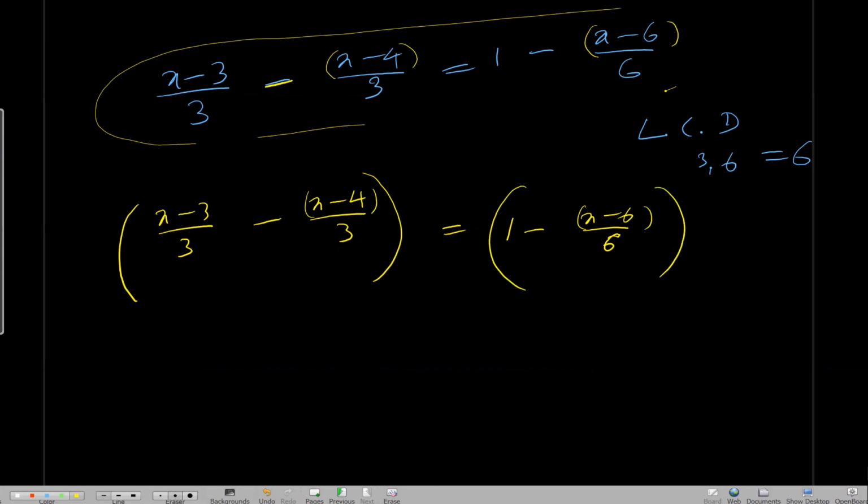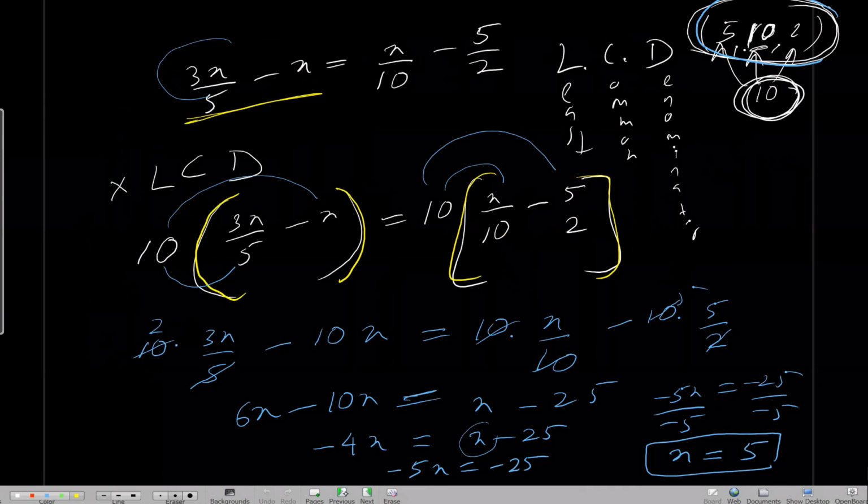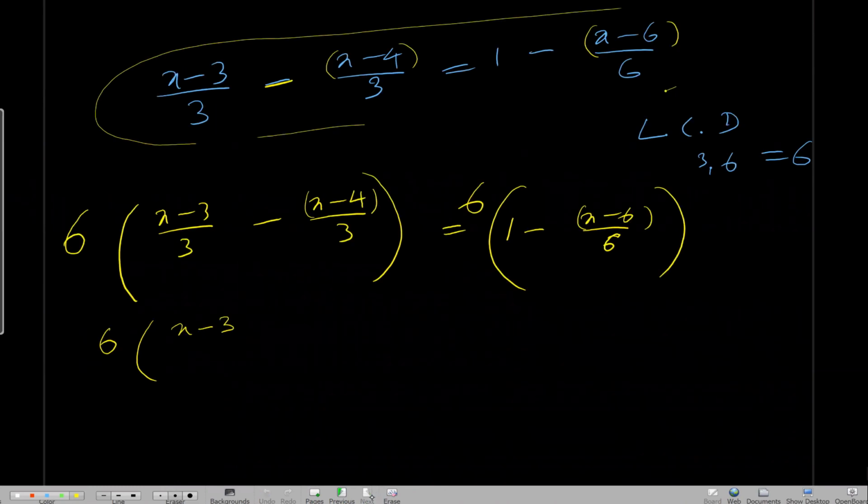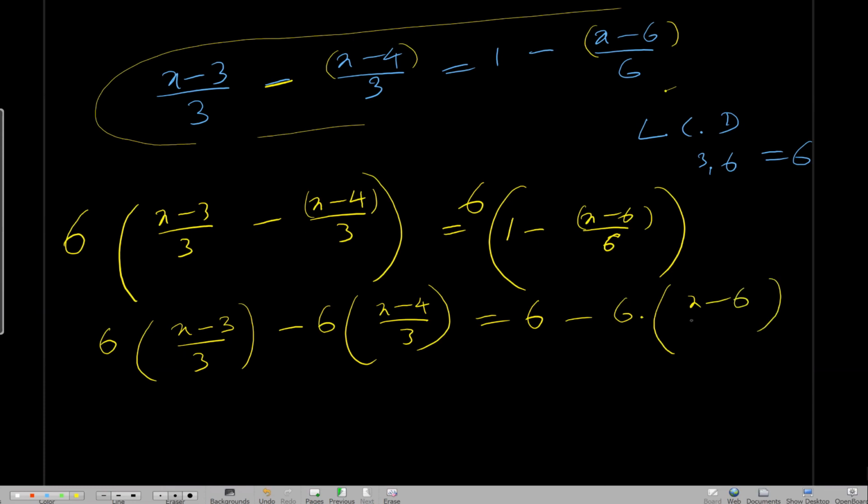Now a big parenthesis and 6 here, 6 here. Now term by term. X. Again, when you do term by term, not like in the previous case, where I just wrote down without parenthesis, now I want you to do this. There's a reason, because there are minus signs. Even here, negative 6, do this. And then 6 into 1, and that's just 6. And 6 into minus 6 over 6. So I really recommend using parentheses.